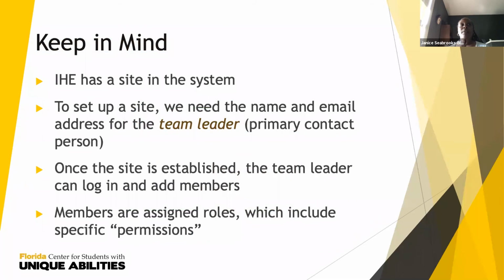So keep in mind that this strategic planning tool is team-based, and the IHEs has a site in the system. If you are new, you have a site, and we update the sites each year. If you're wanting one, we will create a site for you. To set up a site, we need the name and email address for the team leader or your primary contact person. And once it's established, then the team leader will log in and add all of the members to the actual site.